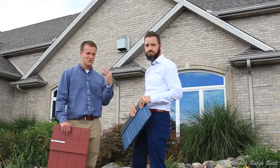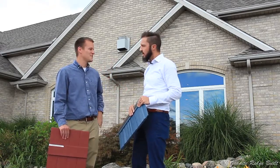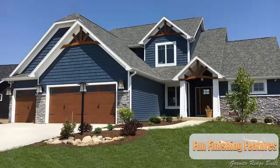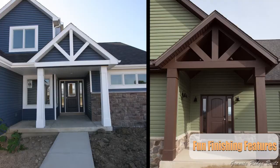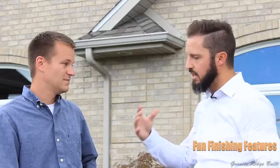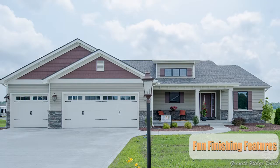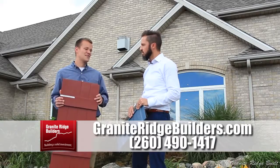The gable is where those two roof lines create a triangle. There are other things we can do in those gables — we'll do gable struts, which you can do painted, in a nice cedar, or a stained strut depending on the rest of the exterior features. You can get a few different designs with those, or do gable brackets, evenly spaced as the gable runs up to the peak. A lot of folks are also doing different things with windows — adding accent around the windows and trim with different colors and sizes. They'll also put vinyl shutters around it, which can change the look from craftsman to traditional based just on the shutter selection.